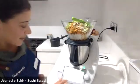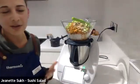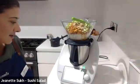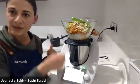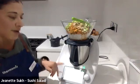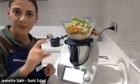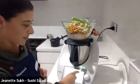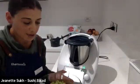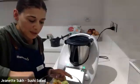Cooked prawns, which we're not using today, but again, you can use chicken, you can really put in anything you want into this recipe. The soy sauce, which I told you before, I've already put in. I used tamari and rice wine vinegar. I had that in the cup too, because I pre-put everything together. So basically, you just stir all of this together. It is such a simple dish.